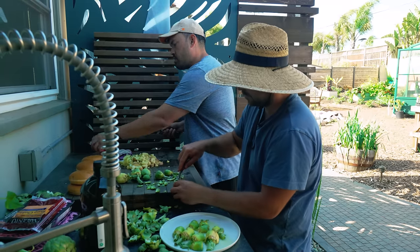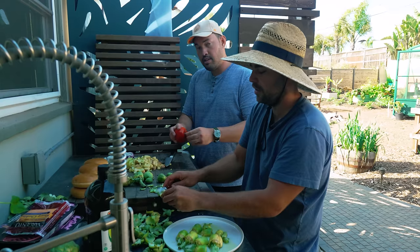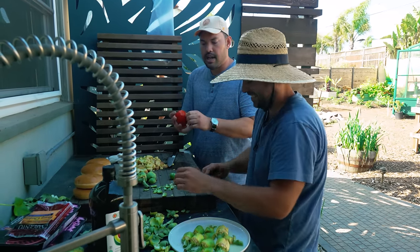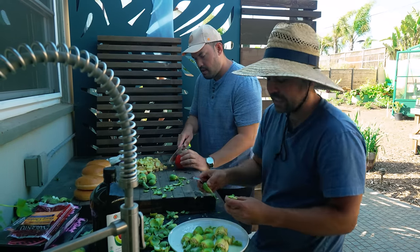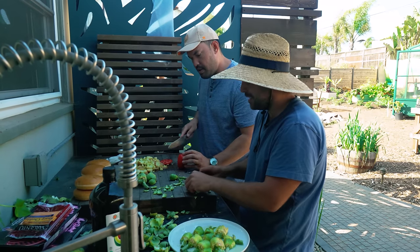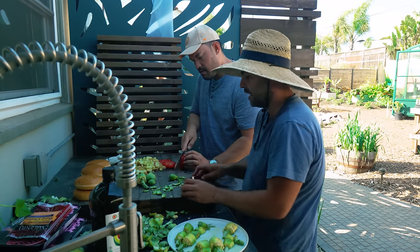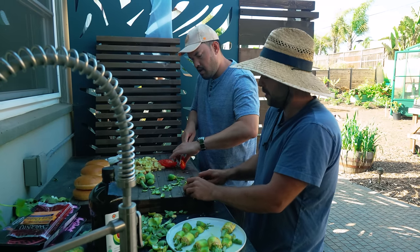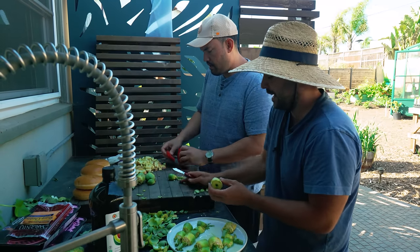I'm going to go salad slicer, sandwich slicer style tomato here. A little burger, a little artichoke. This one's a little early — this one did not come out of the garden, forgive me, for I have sinned, because I don't have tomatoes this big quite yet, so we grabbed this one from the market. My controversial opinion — somebody who loves tomatoes and it's my favorite thing — I don't care if it's a bad tomato on a sandwich, I always want a tomato. I'll take a plastic tomato on there just to get the psychology of it.